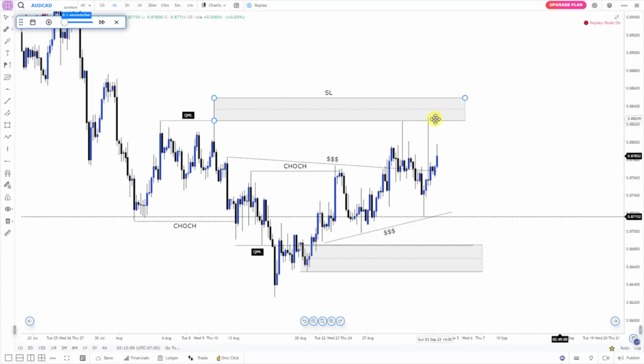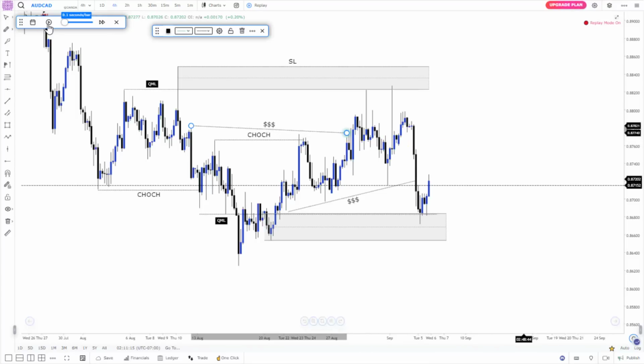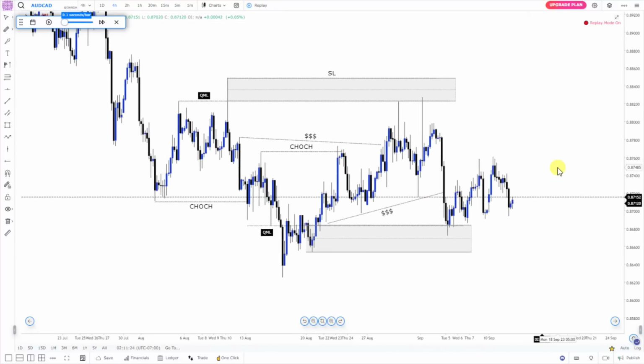And now you see price mitigates this zone right here. I hope you can actually see that. We push to the downside. Now price is coming back to mitigate this other zone right here. This is a simple setup, and it's very easy to understand. This is the QML setup, the QML pattern, and it's a very good strategy. And you see price is reacting from this particular zone right here, and I think this is where price is currently at. So this is a very simple pattern, and I hope you understand exactly how to trade this pattern.